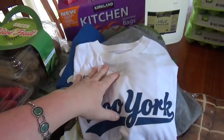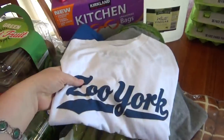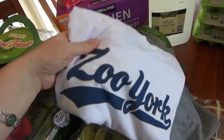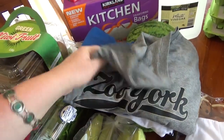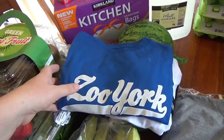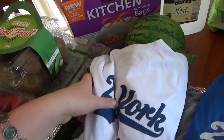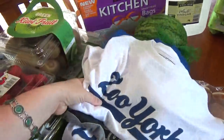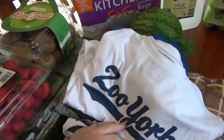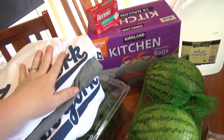I bought some t-shirts — I got some in the last haul too. A couple of my boys still need them: my second youngest James, and my son Samuel who's nine and is majorly in need of new t-shirts, so I got him two. My eldest son also got one, but there weren't any more in his size. They were an excellent price — last time they were $10 each, this week they were about $4, so they were on super sale.